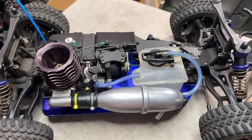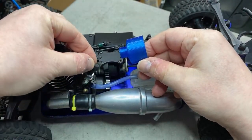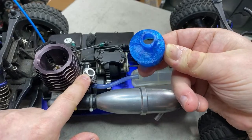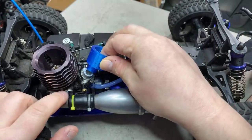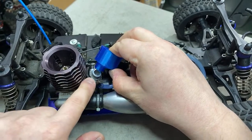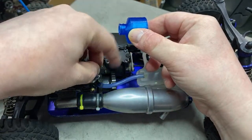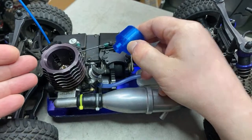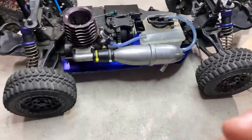Let me just see — I'm not sure this housing might be a little bit small. If it is I'm gonna have to resize it and reprint it, in fact if things go well I might even do it on the stream. It doesn't fit — this is too small. This one is for the small block HPI Pro 15 engine — not gonna fit this one. I'm gonna have to print one that fits, assuming the engine isn't dead. We're counting our chickens before the hens.